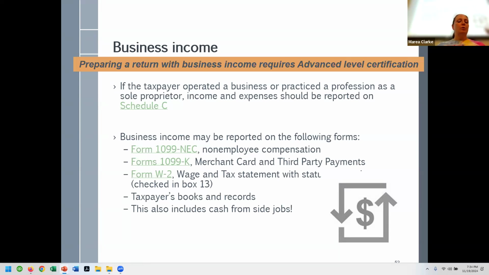You would need to use whatever other books or records you keep as well to report other types of income. This is where that cash business income from Edna and Joe's example comes in, right? Lots of businesses use cash. That's totally fine. It's not illegal to use cash. You just need to report all of your income.